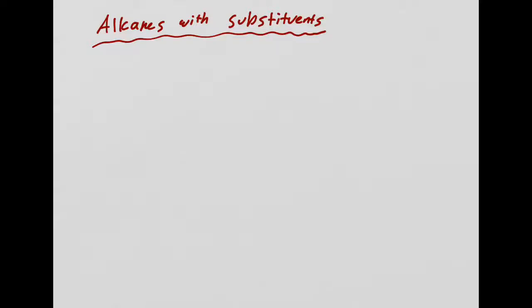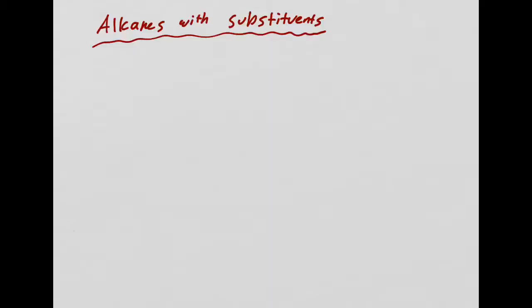Alright class, so this is part 2 for organic chemistry. We're going to keep talking about alkanes. We started talking about alkanes. We said alkanes are hydrocarbons that only have carbon and hydrogen, and they only have carbon-carbon single bonds and are used for fuel. And we went over some of the naming for alkanes, and then we also went over cycloalkanes. That's alkanes in a ring.